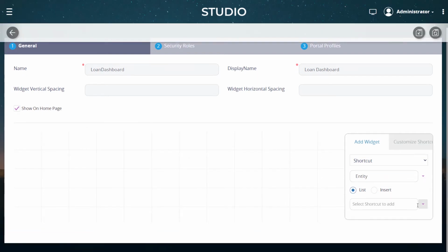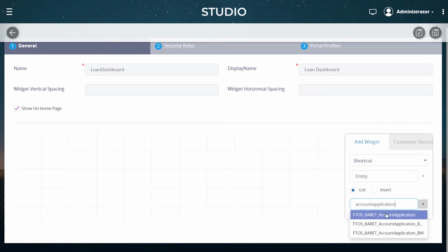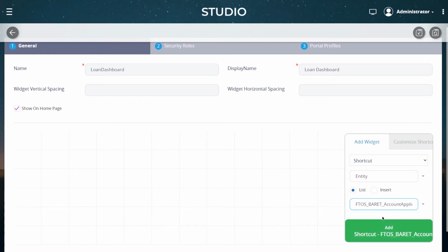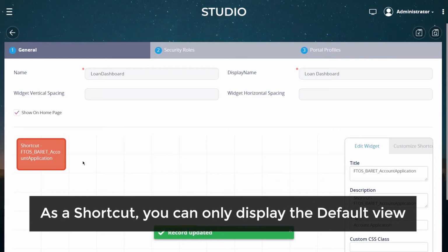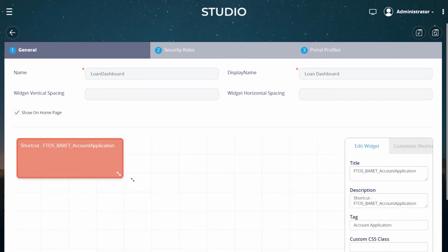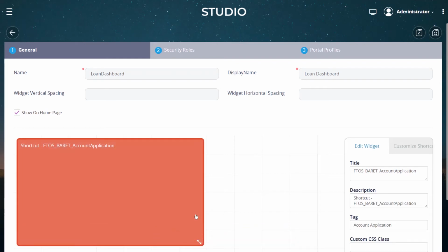Okay, and here we can basically select the entity. Okay, and our entity is called account application and is this one. And remember when I told you about setting the view as the default view for that entity, this is where it comes in handy, because as you can see, we only have one view option, right? We basically added the shortcut and you don't have the option to select multiple views that you have defined on that entity. If you want to do that, you have to select the other option, entity view, which I'm going to show you in a bit.